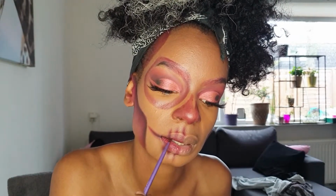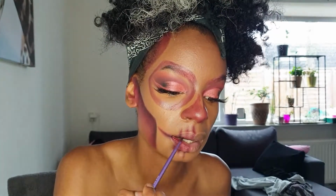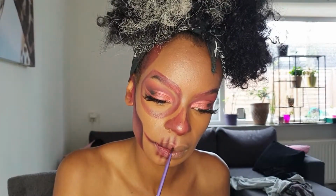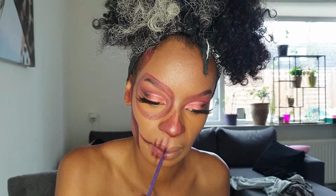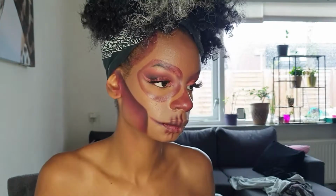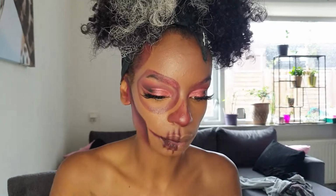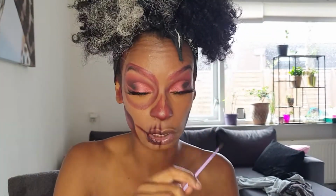The biggest advice I can give for this is don't go too heavy on the product, because you can always add more, but you can't take it away. Don't make it harder on yourself than is necessary. And this is what it should look like when you're done. It's a little more defined, a little shading going on. It's a cute moment.